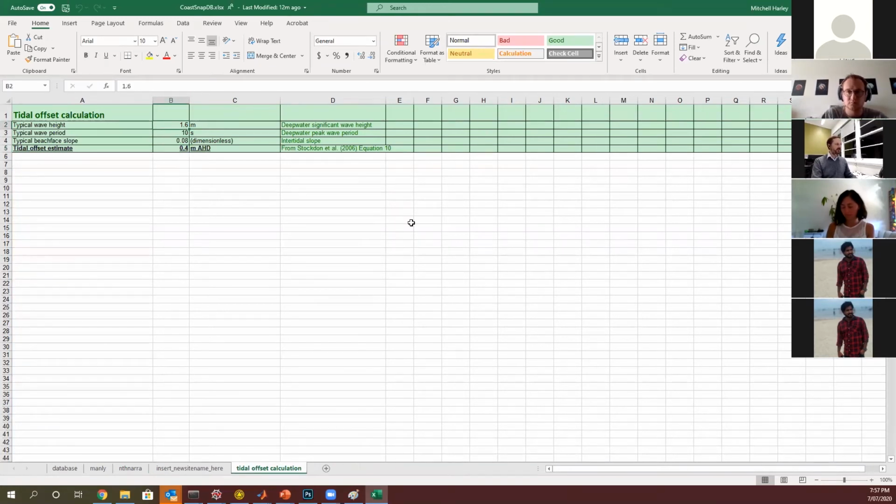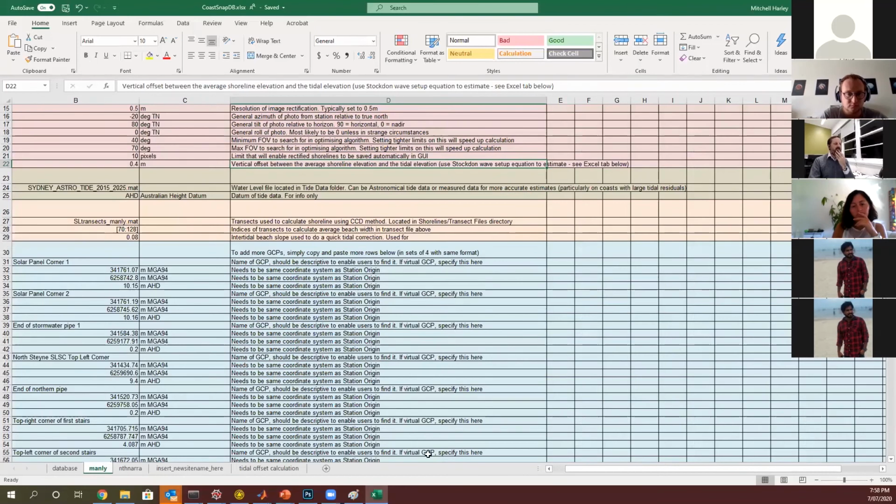If you have a coastline which is only half a meter, the offset is probably likely to be about 0.2. Now, we haven't really tested that ourselves, but that's probably the best approach to estimate that. If you have a flatter beach, you can change that beach face slope, and then the offset becomes about 0.1. So there's a nice little tool for you.